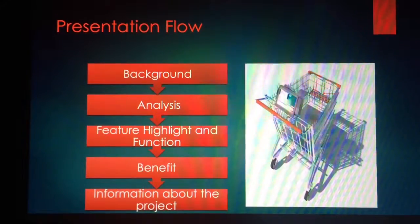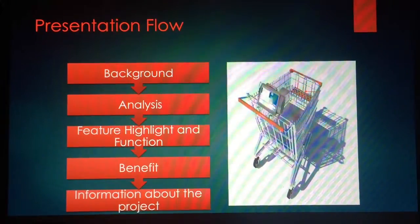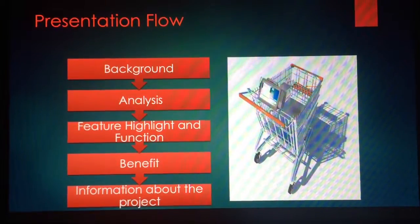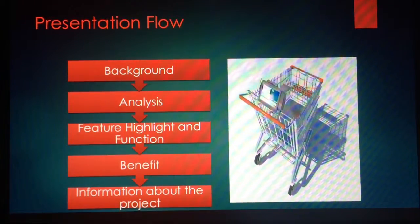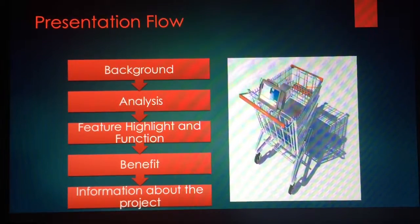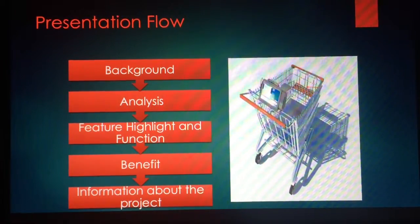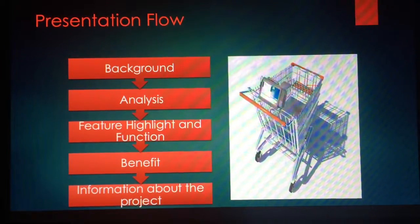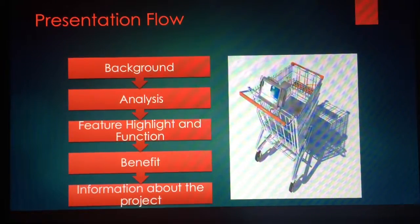In this presentation, I'm going to talk about this advanced technology, the smart trolley, which is going to cause a revolution in our shopping system. Here, we will also know about the model and features of this trolley, how it's going to work and help you with shopping. We will also compare it with the old model and know its new developed functions and how this new, innovative and interesting trolley benefits the customers and the business in this developing world.